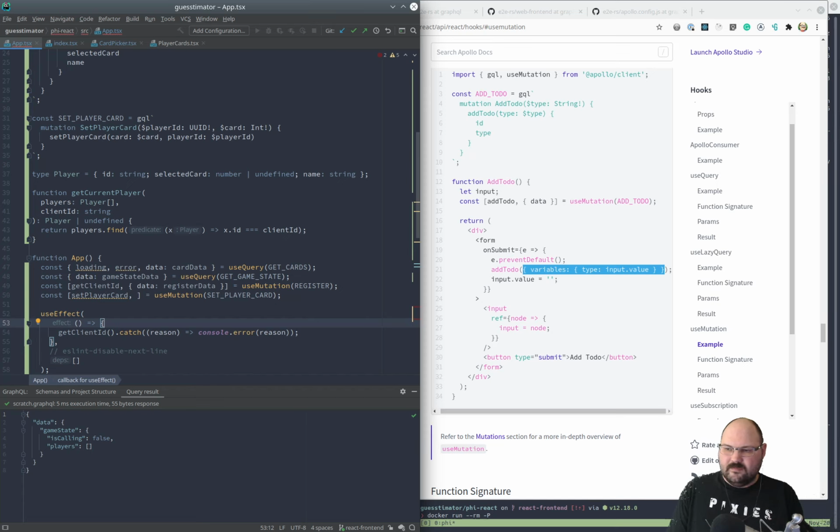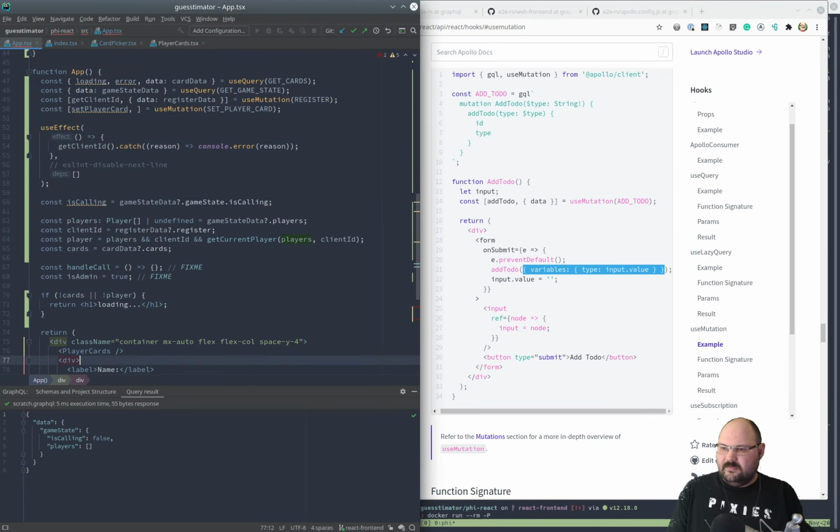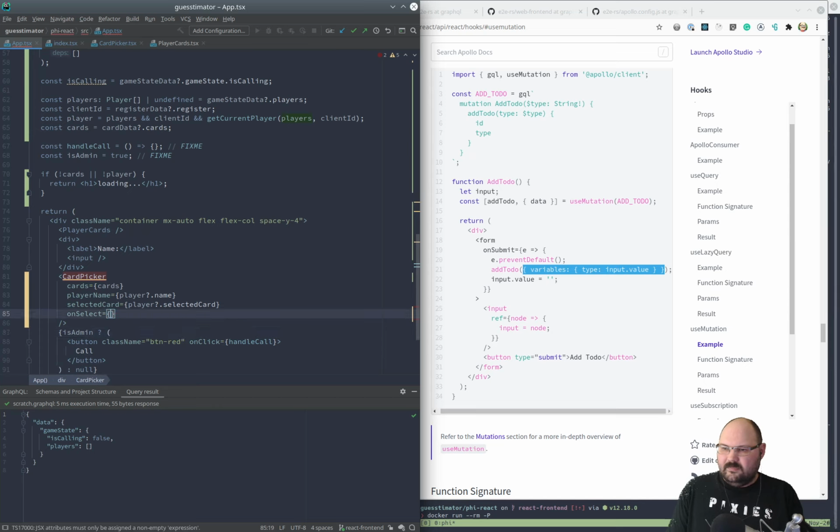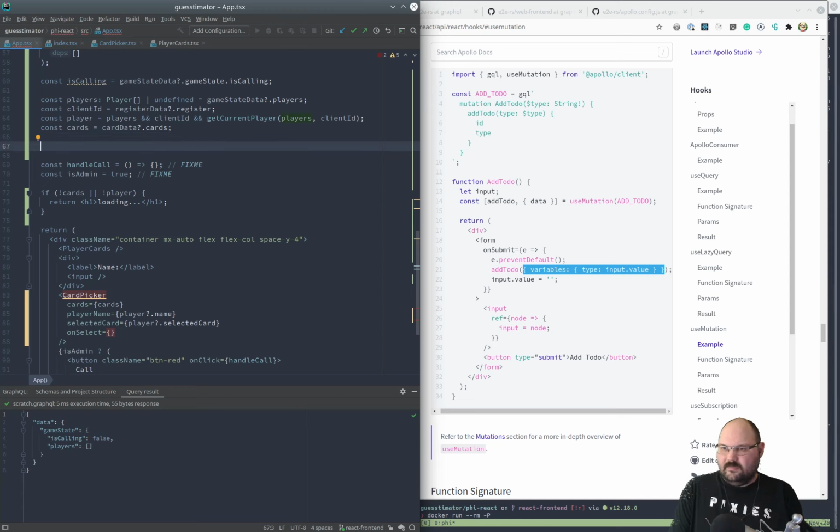Okay. So set player card. I'm going to use the useCallback hook here, which will basically generate a function based on the presence of other values here in the component.